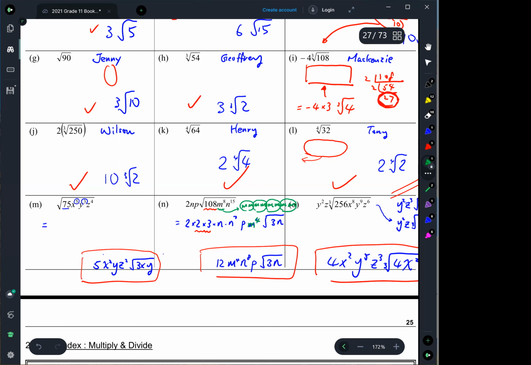So you do the same thing for the n. If you want to really list them out to see how many pairs can go out, because you have n to the 15, that's quite a lot to list. Or you can divide by 2 to see how many 2s fit. It's like you take the 8 for the m. 8 divided by 2 is 4. So that's why you have m to the 4.